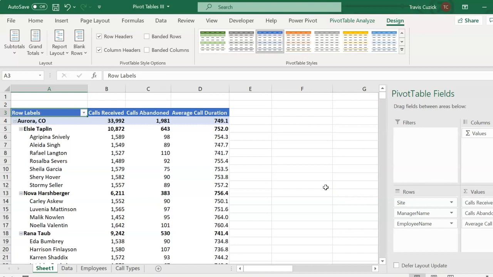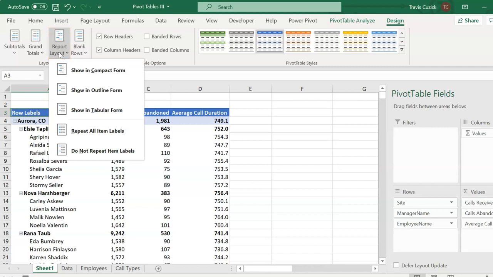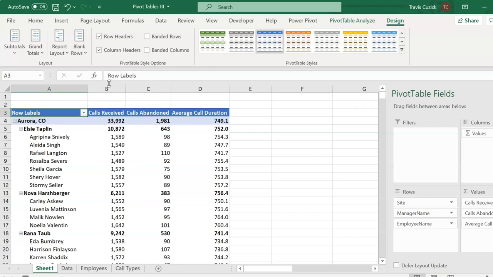formatting options available. Now another visual feature of our pivot table to consider is its layout. So over on the left side of this Design tab, we'll see a button called Report Layout. Now if I click that, I'll see that we actually have a few different layout options. There's Compact Form, Outline Form, and Tabular Form. Now the current and default layout, which is the one I would recommend for most cases, is Compact Form. So if we select that, nothing changes.